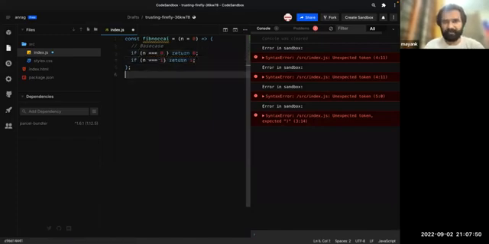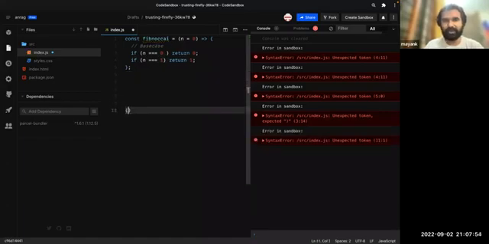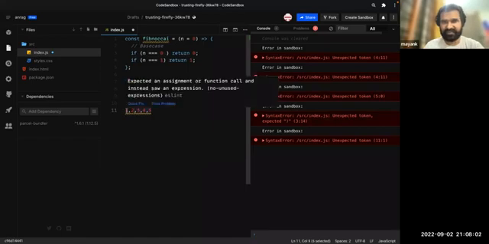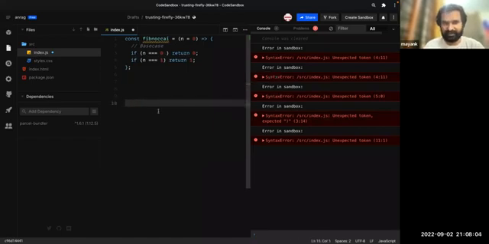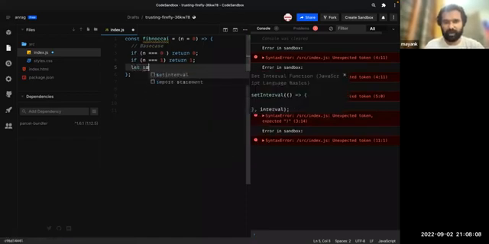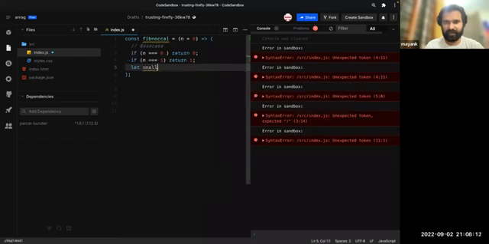Now, what is Fibonacci? Fibonacci is nothing but the sum of the last two numbers, right? So 1, 2, 3, 4, 5. So basically 5 plus 4 plus 3 plus 2 plus 1. So we will write let small output 1. What will we write here?